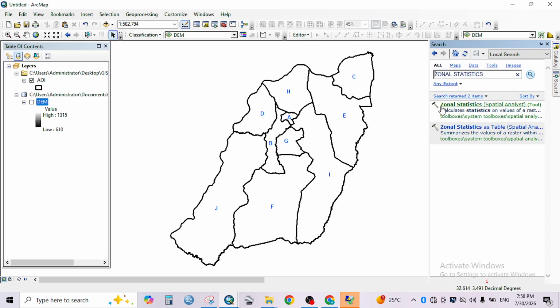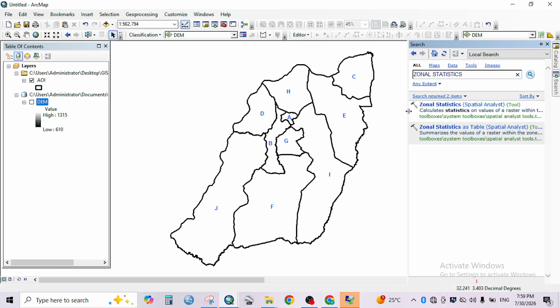The first tool is Zonal Statistics under the Spatial Analyst Tool Collection, and the second is Zonal Statistics as Table, also under the Spatial Analyst Tool Collection.